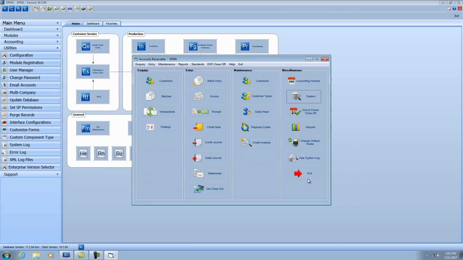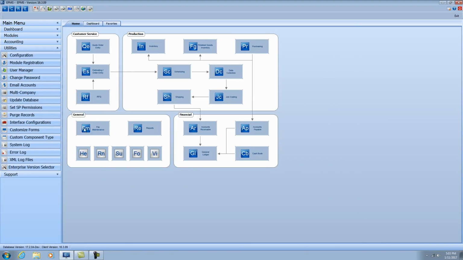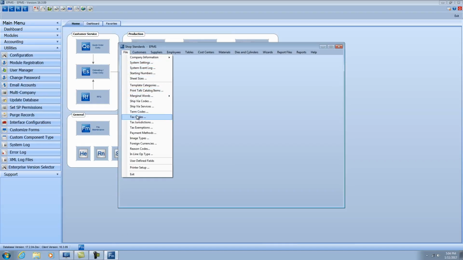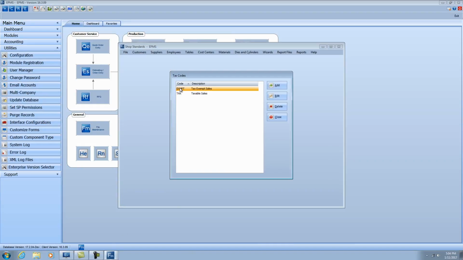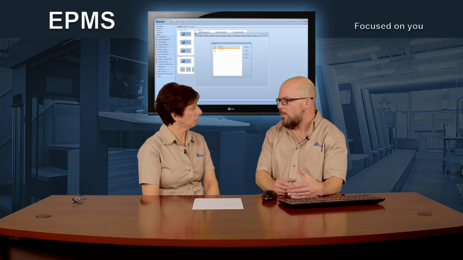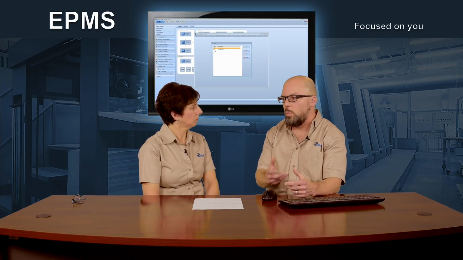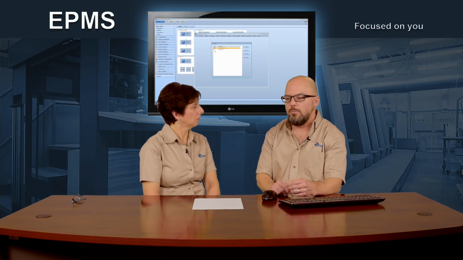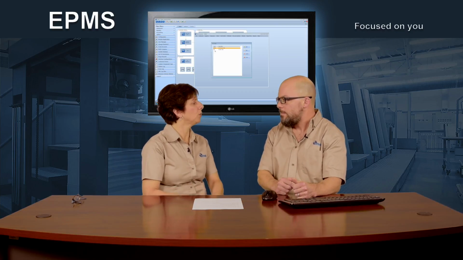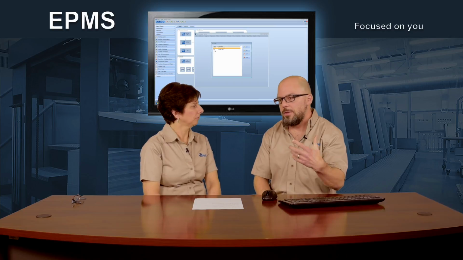One other thing about the configuration I want to mention. I'll jump out of AR for the time being. You do want to set up your tax codes. You don't have to set up hundreds of tax codes for all the different options. You can simplify it and just set up a taxable code, a non-taxable code, and a jurisdiction. You do want to set up your taxable code with some percentage, say 1% or 2%. It doesn't really matter because AVA Tax is going to calculate what the tax should be anyway. So it's not going to use that number for anything? Correct. There just has to be something there.